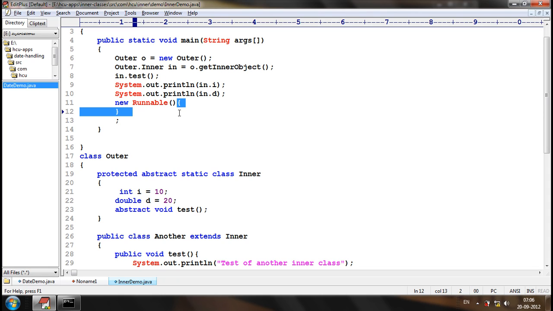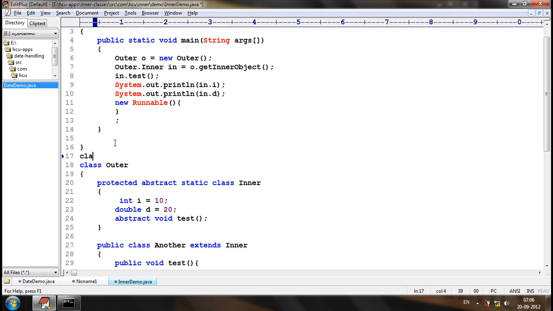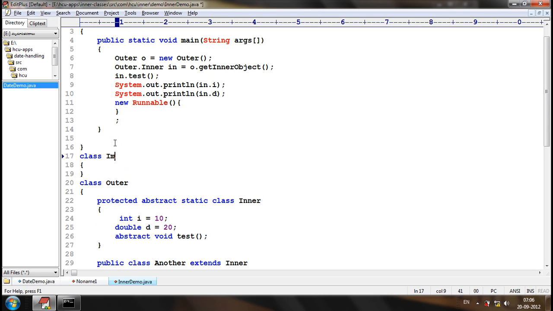Now, if we have a class A which implements runnable, can I compile this? Is it compilable?